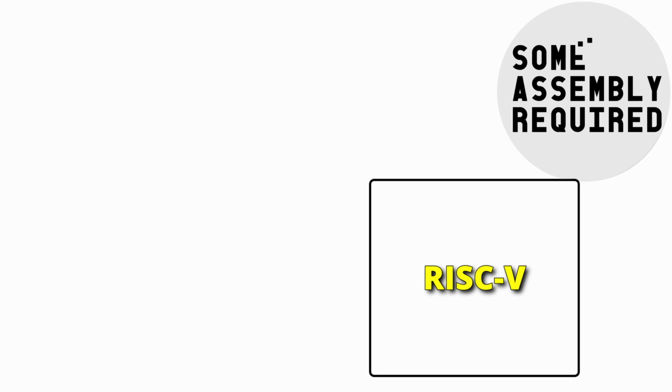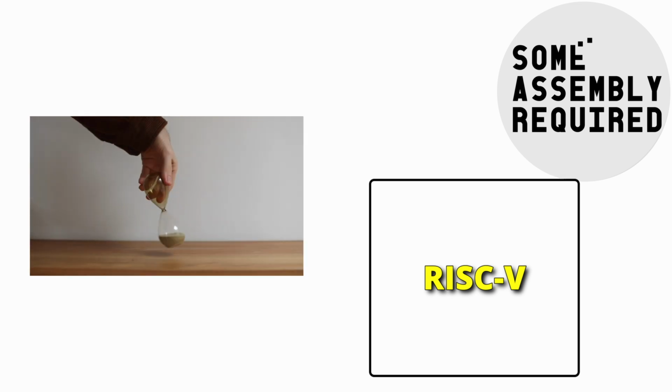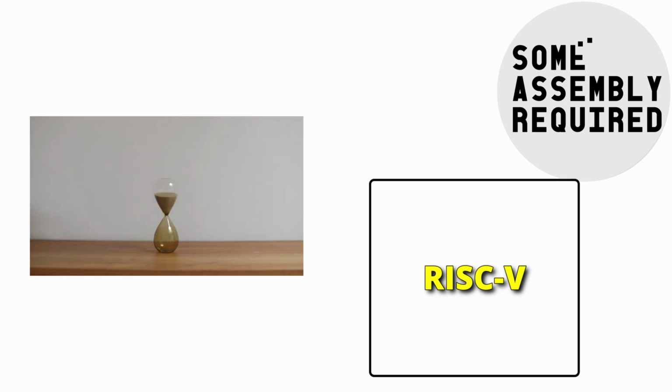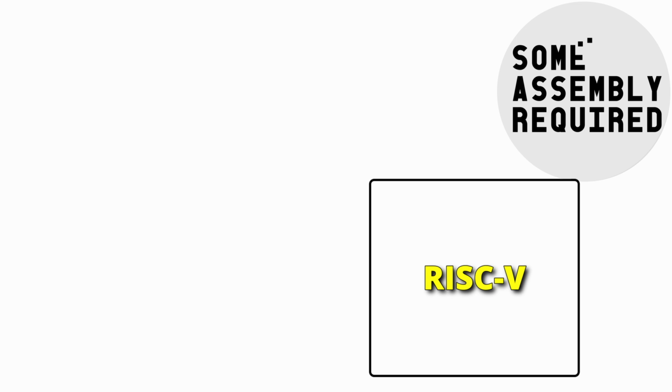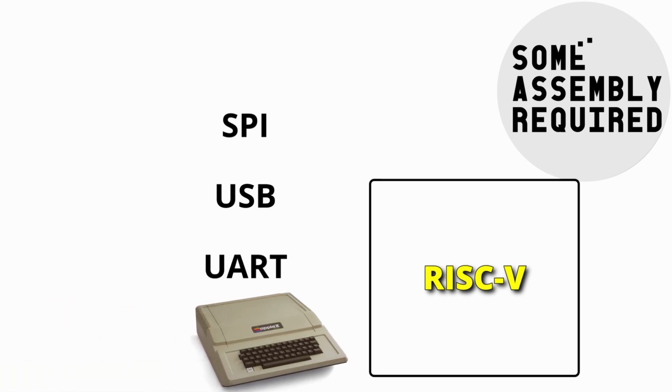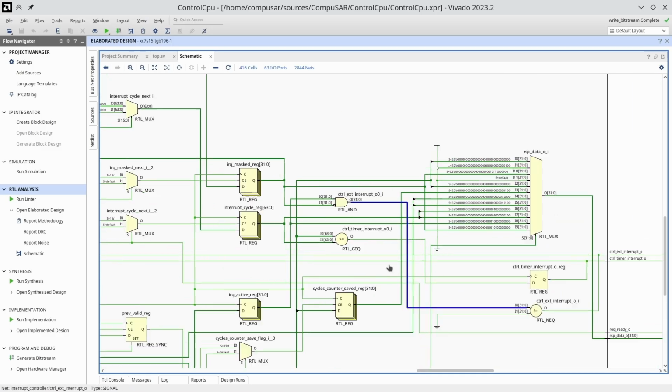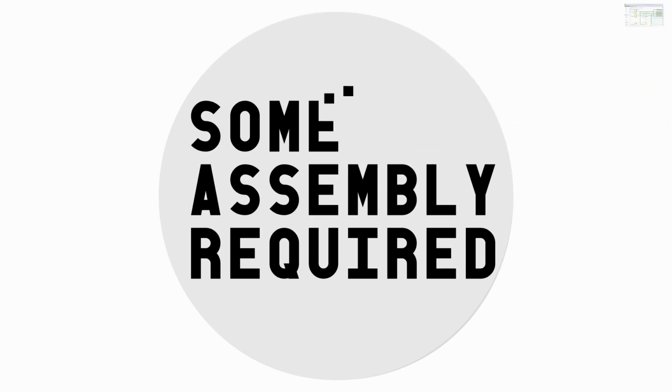The other way a context switch might happen is through an external event arriving. This might be a timer expiring, saying that some condition has changed simply because of the passage of time, but it can also be an actual external event. Examples of those can be an SPI or a USB transaction finishing, data arriving on the serial port, or the 8-bit side of our system requiring something from us. These events arrive in the form of an interrupt. Check out the link at the corner of the screen or in the description for more details about those.